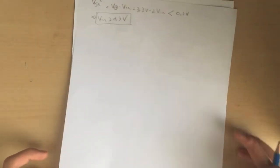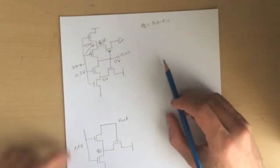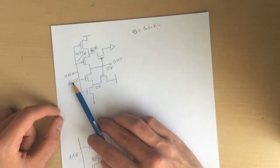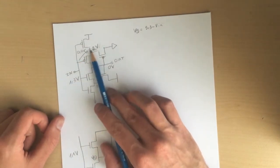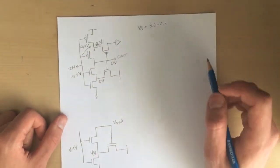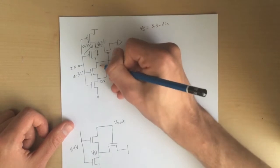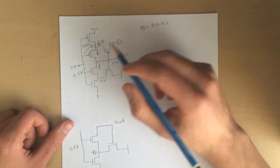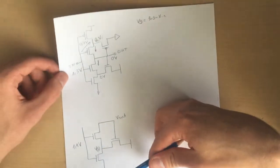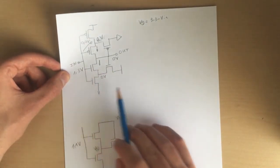Now we've made the preliminary analysis. To recap: V1 = 3.3V − Vin. When Vin = 1.3V, V1 = 2V, and the source-gate voltage of M2 will be exactly 0.7V — just enough to start conduction. You will get a small current going through M2, and this small current is going to start the explosion. The explosion will not come from the current through M1 but from this new current, as I will show now.